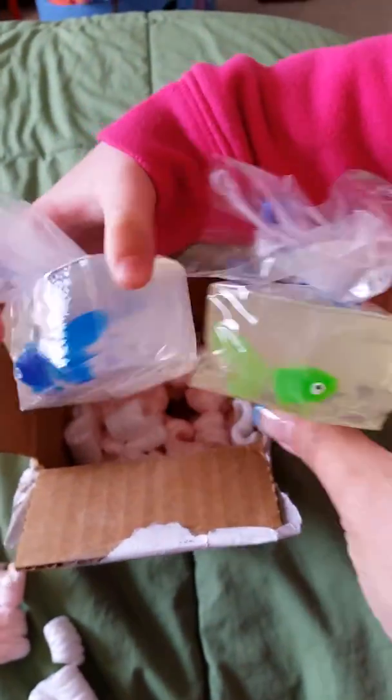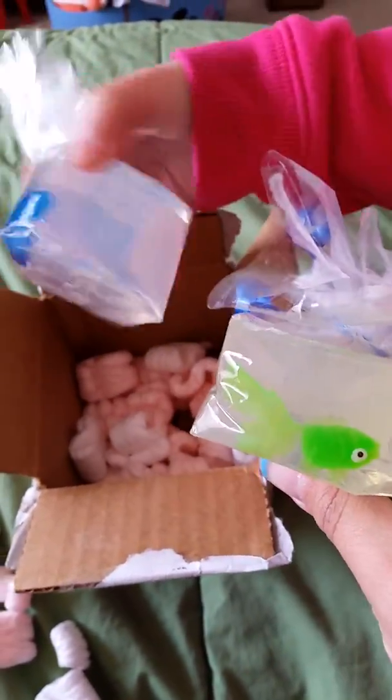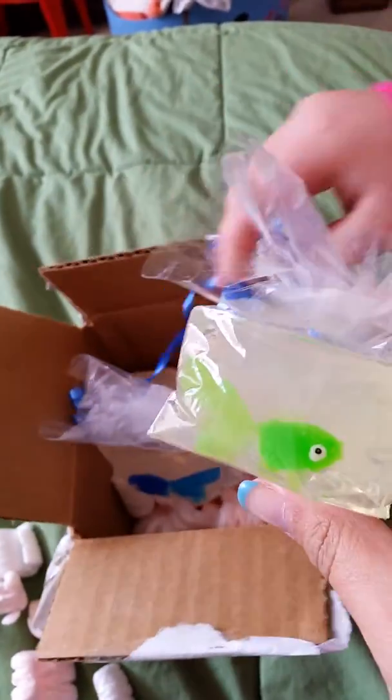So cute. I've been so excited for this. My kids are going to have so much fun. Let me make sure I'm not missing anything in here. Alright, awesome. Lauren, thank you so much. We are so excited. Just kind of want to give you a shout out — can't wait to use them.